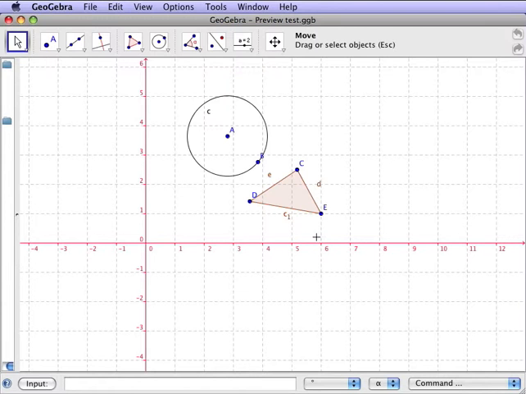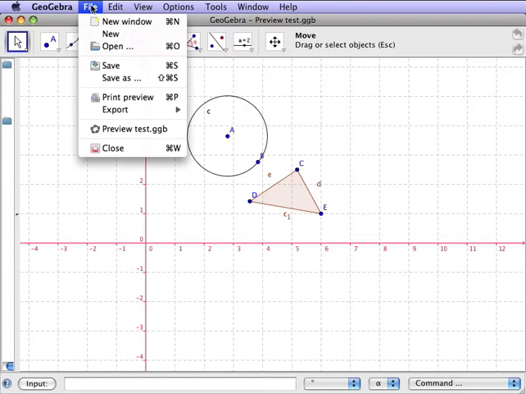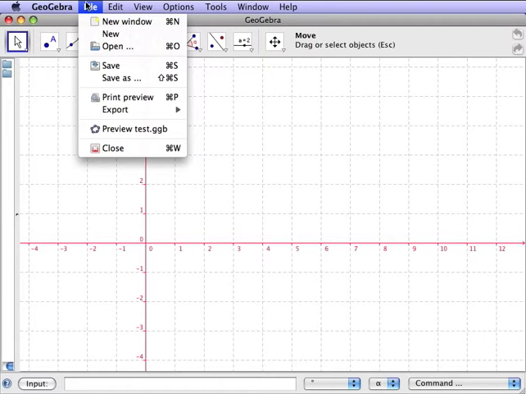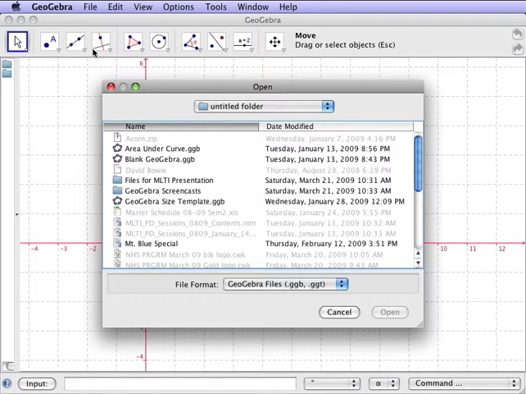If I wanted to continue a new file keeping these same settings, I can do so. Under the File menu, I would simply choose New. Now that brings up a new window. However, it does not bring up the default window. It keeps the same settings that I had just created. My grid is still here, my red axis is still here, my algebra window is still compressed. If I had chosen instead to go with the new window, I would have gotten the default window in its place.